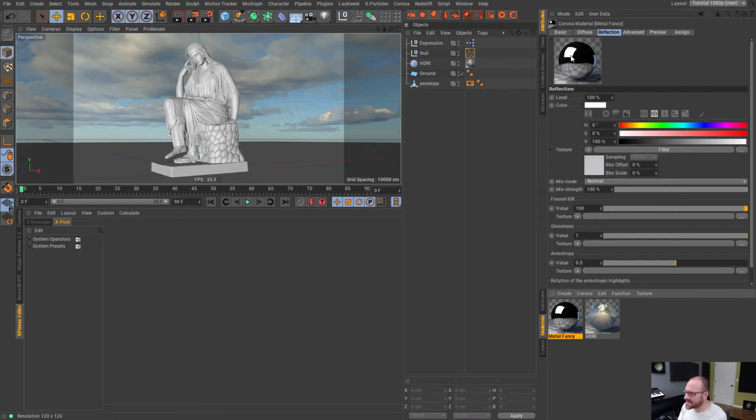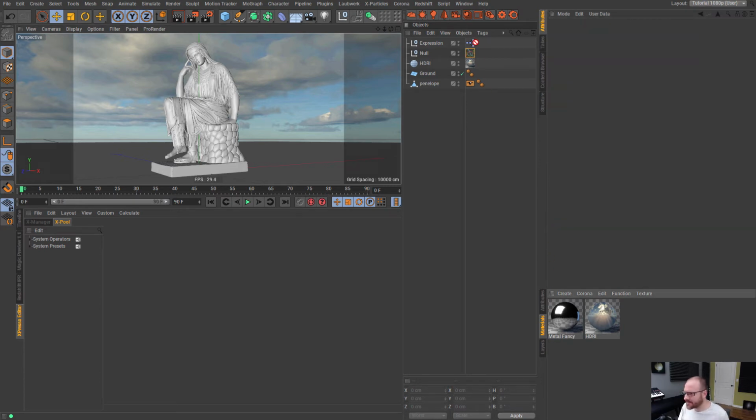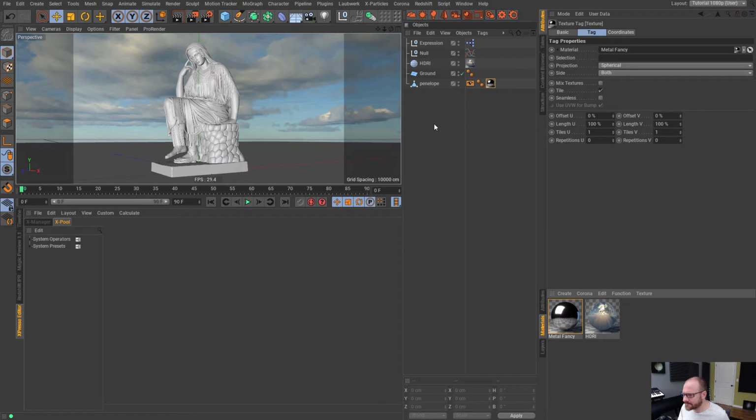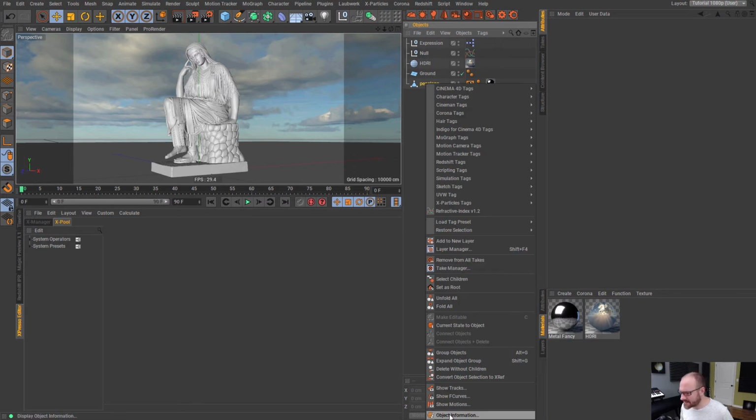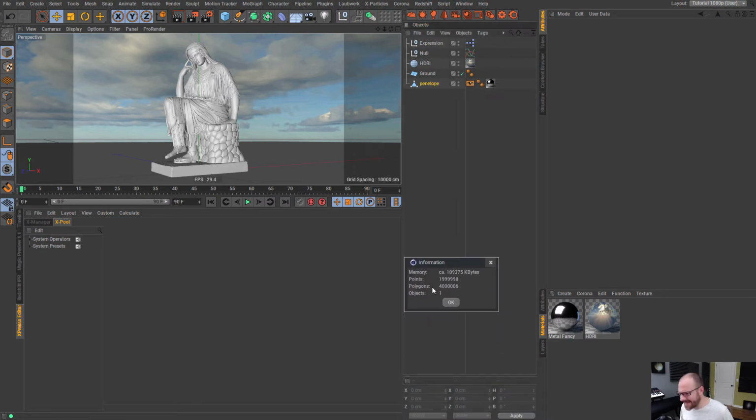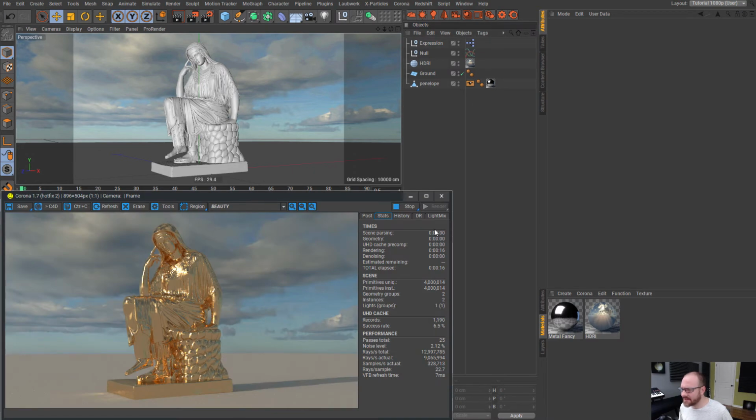So right away you can see here we're getting a nice looking metal. I'm going to lower the glossiness down a hair, just to get a little bit of blur there, or roughness rather. And I'm going to throw this guy onto my model. Going to do a quick save. This model is like many polygons, so yeah, it's like about 4 million. So it's pretty detailed. And let's go ahead and fire up the IPR.